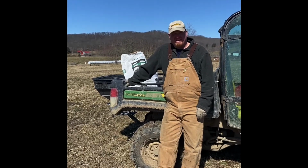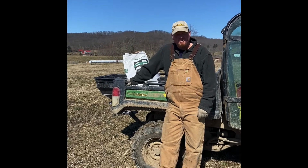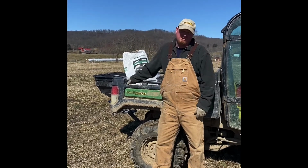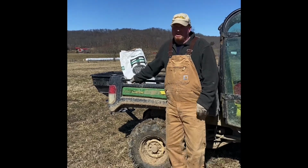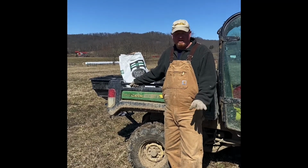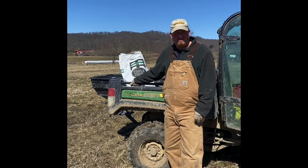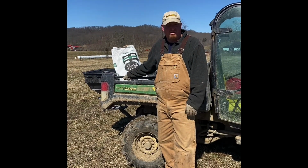It's March 7th, and we've had a nice batch of dry weather the past week or so. It's about mid 40s today, getting up to about 50, so it's really nice this time of year. We've dried up a lot of the mud. Cows are liking it a lot better, and we had a nice dry stretch here to where we've got some cracks in the ground, and it's still freezing at night down into the mid to low 20s, so it's a prime time for us to be doing a little bit of frost seeding on some of our hay fields and pasture fields with red and white clover.